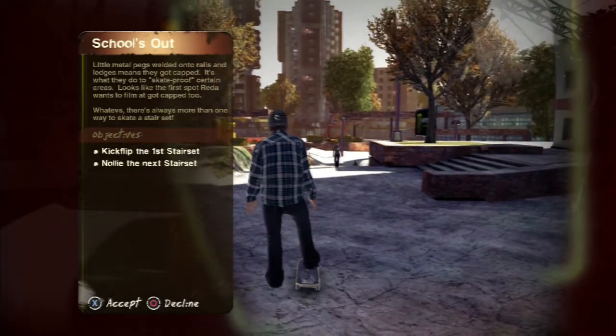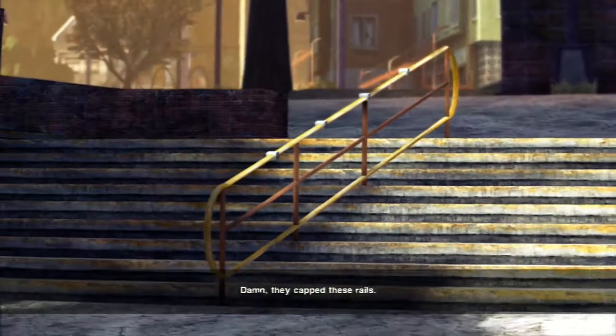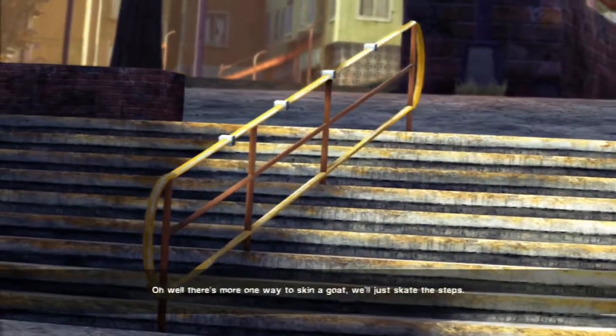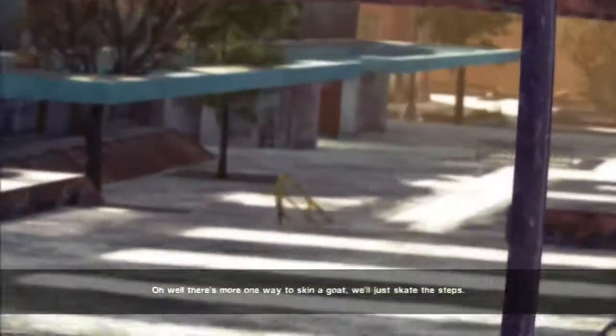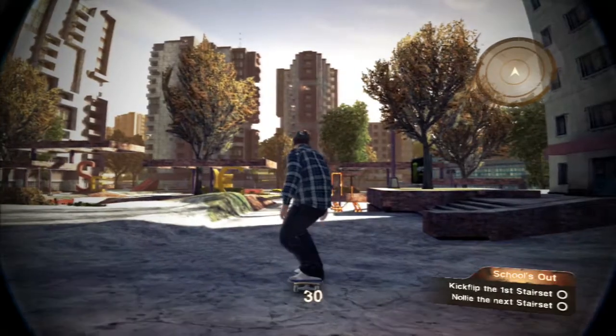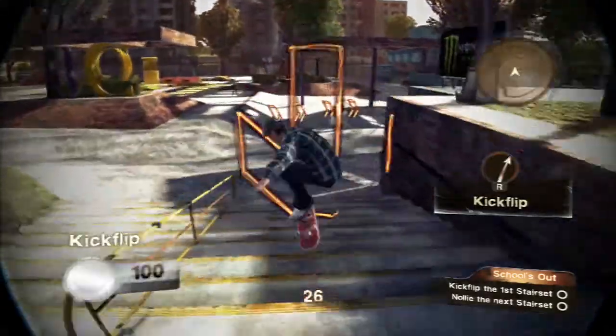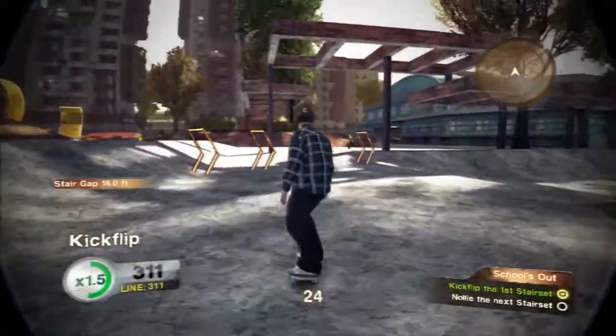Kickflip the first stair set, nollie the next stair set. Except that, gotta move. Damn, my chair. Damn, they tap these rails? Oh well, more than one way to skin a goat. We'll just skate the steps. Alright. Oh, dang. Alright, okay. Here you go. Gotta kickflip the steps. Bam, first try.